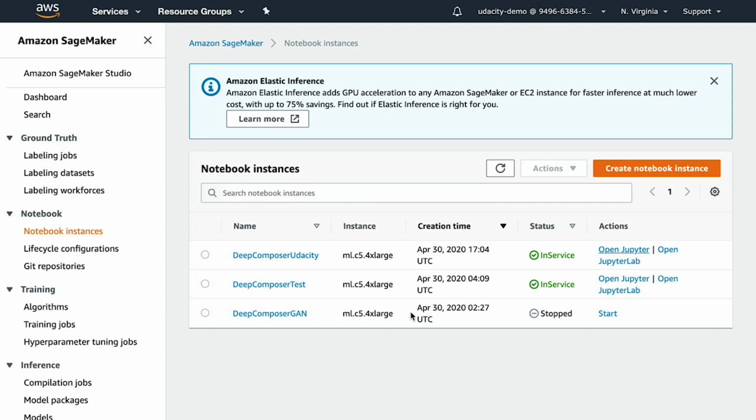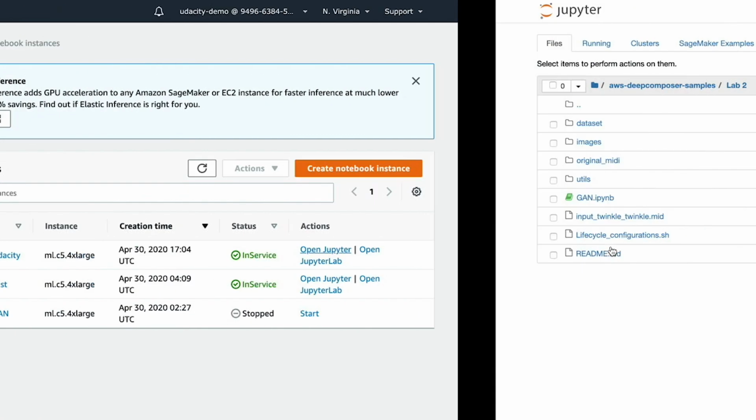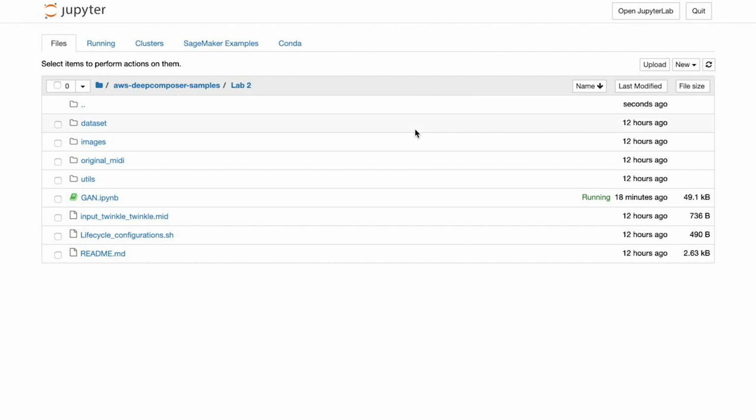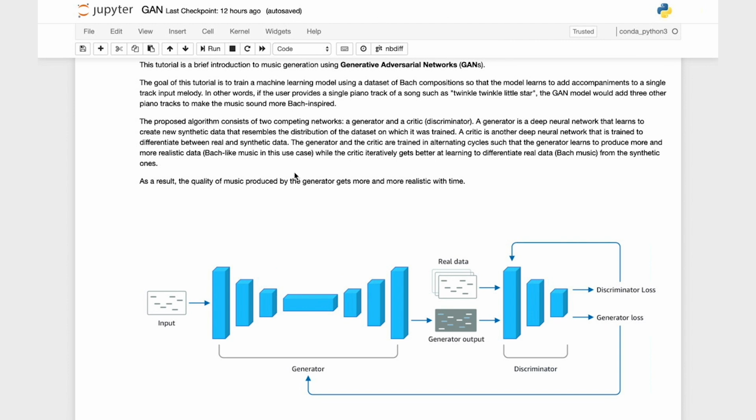In the previous segment of this demo, we saw how to import a Jupyter notebook into SageMaker. So the instance that we had previously provisioned is now ready to use. If you go ahead and click on this link to open the Jupyter notebook, it should take you to this page, and you can go ahead and click the link to open the GAN notebook. This takes you into the main GAN notebook that we're going to be diving deep on today.